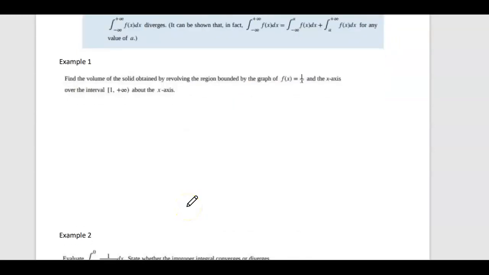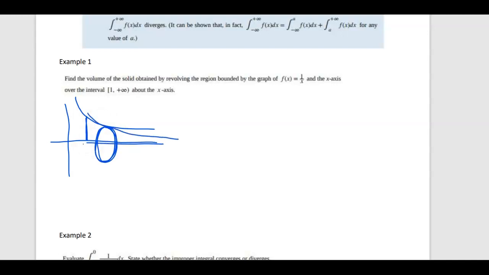All right, so let's look at a review question I have here for us. Find the volume of the solid formed by revolving the region under 1 over x from 1 to infinity. So let's again look at what that would look like. It's 1 over x from 1 to infinity, and I'm taking that region around the x-axis. I'm going to end up having this infinite funnel looking thing, like so.